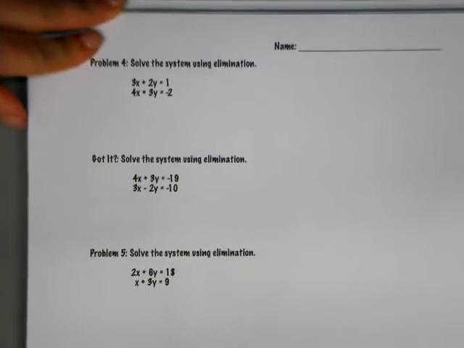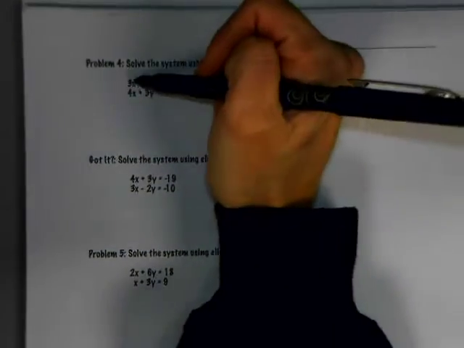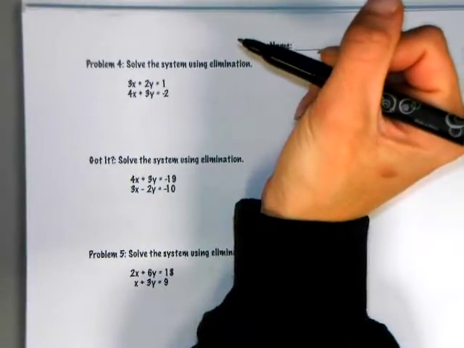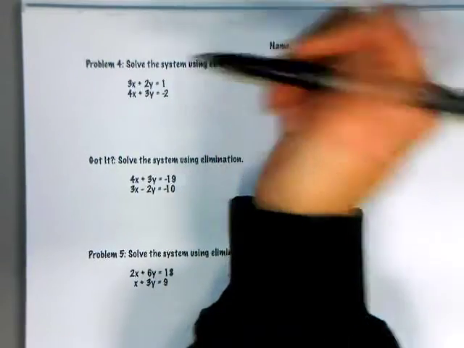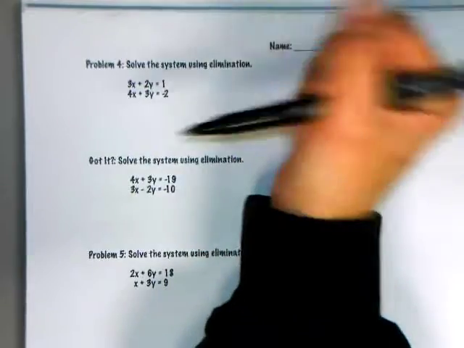So for this one, for the x's, I have a 3 and a 4. For the y's, I have a 2 and a 3. Either way, I'm going to have to multiply both equations by something because there's no way to turn one of them into the other, okay? So what number could I turn both 3 and 4 into? 12. What about 2 and 3? 6. So, I mean, it's your pick. What do you guys want to do? 12 or 6? 6? Cool.